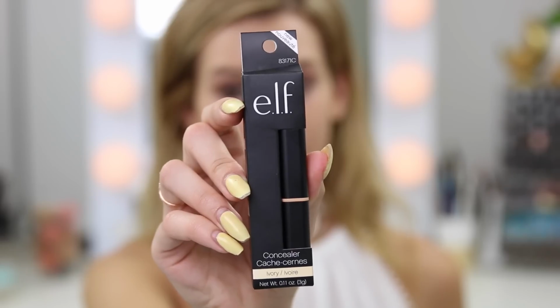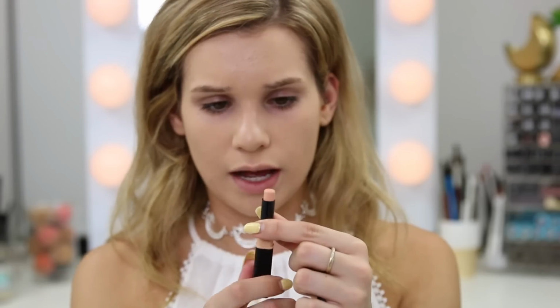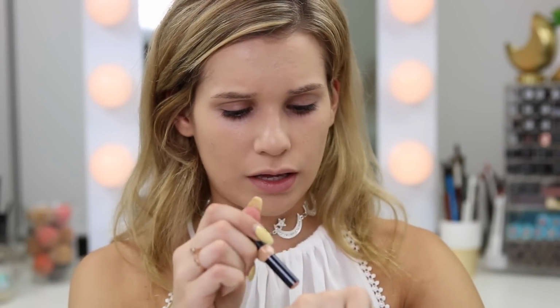Let's carry on. So now let's go in with some concealer. I have never tried this concealer. It's literally just called concealer. I got it in the shade ivory and beige because I wasn't too sure. Why is it absolutely pink? I'm confused. It's pink, you guys. Ivory, aka pink, or what? That's full on like an under eye corrector. That's not a concealer. I'm so confused. They're gonna have me looking crazy by the end of this video.